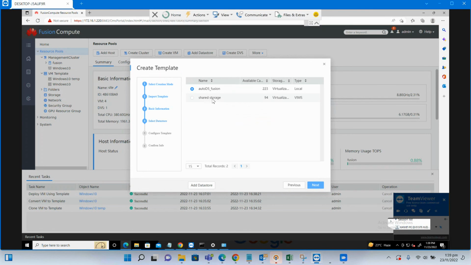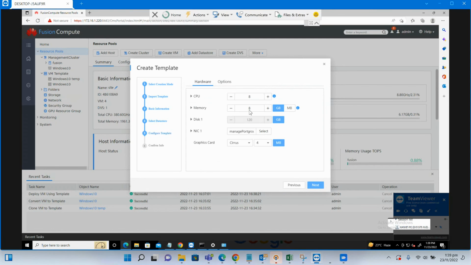So we have less space. Except for this size, other things can be changed. No issue.